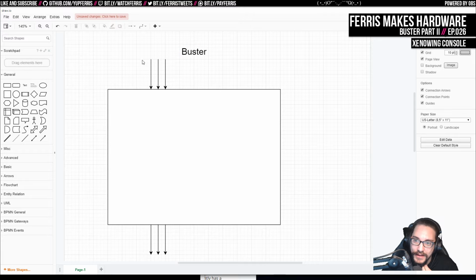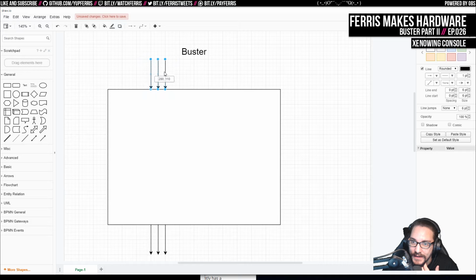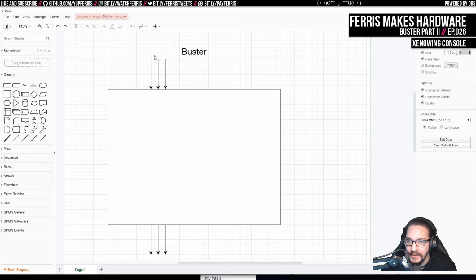I've also been thinking about priority, and for simplicity's sake, I'm just going to have fixed priority. Man, I feel like I'm slow at talking today. I do not know why that word's escaping me, but I think it's priority. Anyway, if this one is asserting a read and this one's also asserting a read, then this is the one that's going to go through. That's kind of the point.